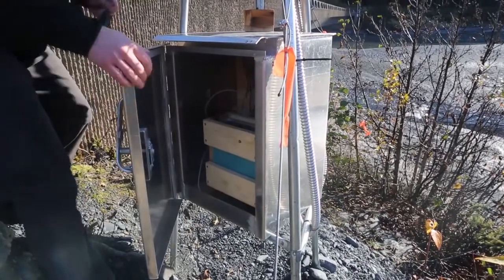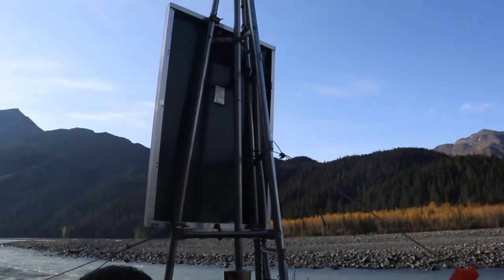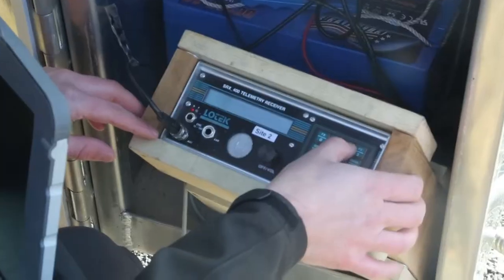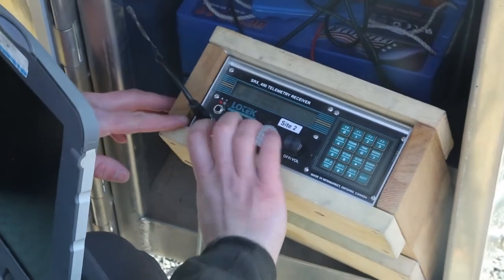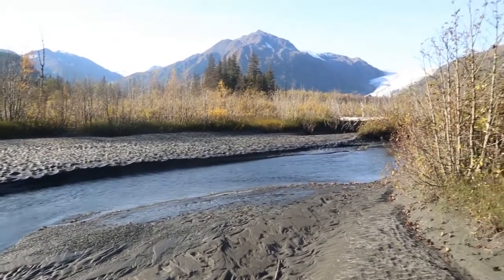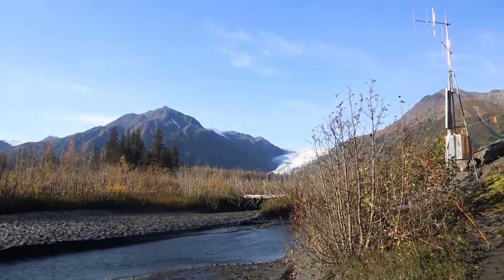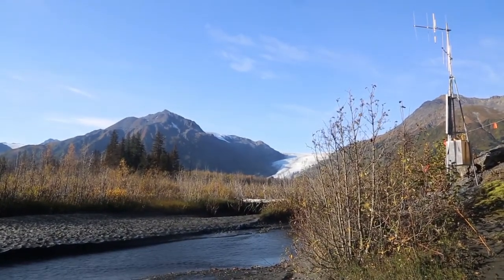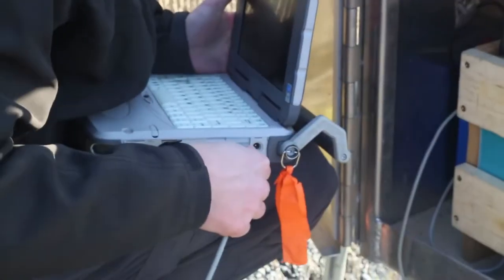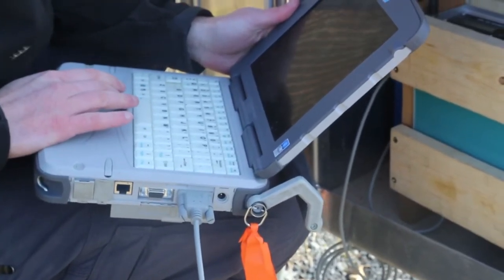The tracking stations consisted of a solar panel, a tower holding a waterproof box, and inside the box was a tracking receiver operating 24/7 powered by the solar panel with a 12-volt battery. We had two antennas on each tower to monitor upstream and downstream migration. Every time a fish is within range of the antennas, it's recorded into the data logger, giving a good idea of fish passage up the stream. We had three different stations operating.